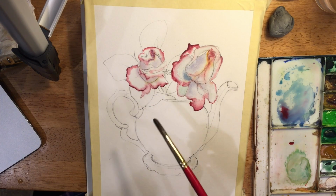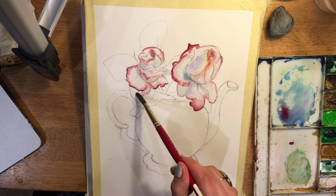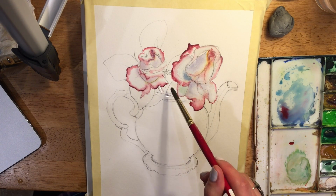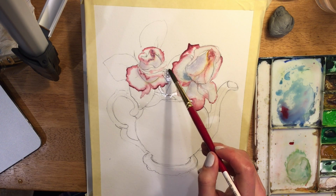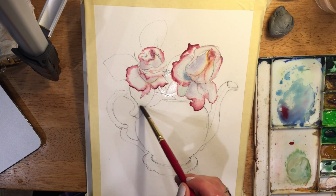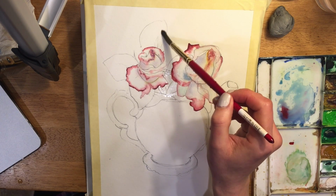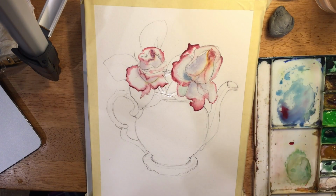Okay, I've cut again. That means I've let the paper dry, and now I'm coming in to do the leaves. The leaves are green and not red. Red and green, of course, are opposites on the color wheel, so we don't really want those two colors to mix together too much, because that's going to create a goopy brown. So I've definitely let those roses dry before I come in to do the green of the leaves.